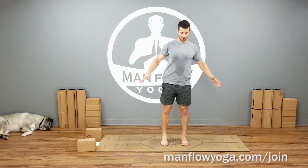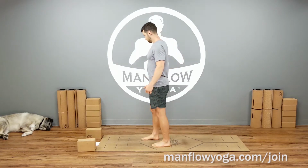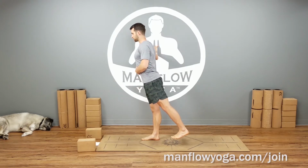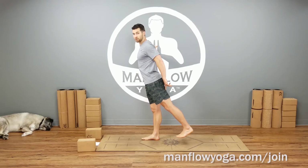And then release. All right, one more balancing pose. You're going to stand on your right leg for this one. Use your wall if you need it. Bring your left leg behind you. Squeeze it straight back. So you're working on hip extension here. So we're working on the hamstrings and the glutes.